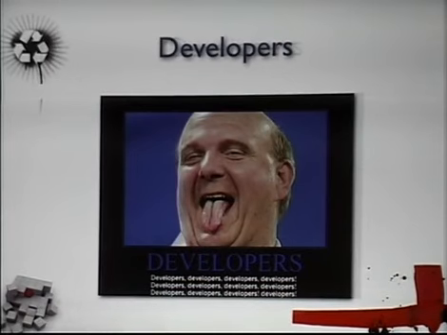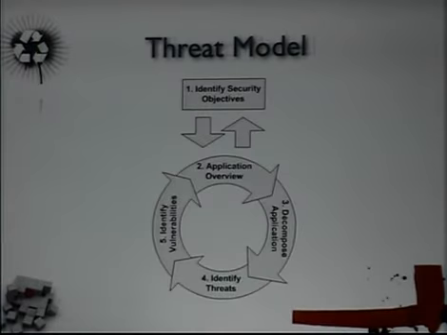From a developer's perspective, and I'm going to go through this kind of quick because I have a couple things at the end, I'm actually releasing an update to Monkey Fist too, so I'll talk about that for a second. But from a developer's perspective, threat model your APIs along with your applications, and start thinking about abuse and use instead of just use, because that's usually what happens at design time when these APIs are being designed.